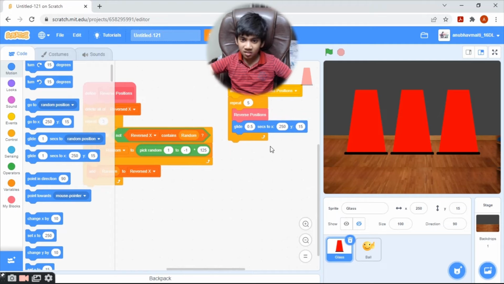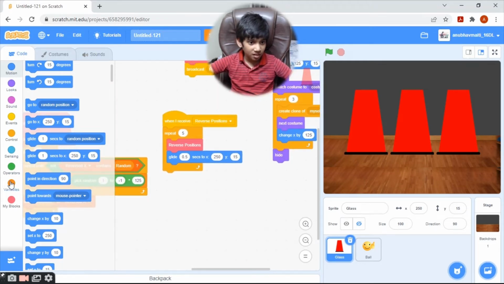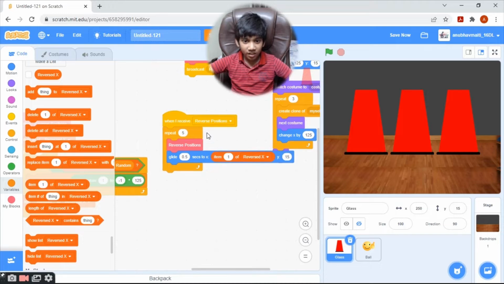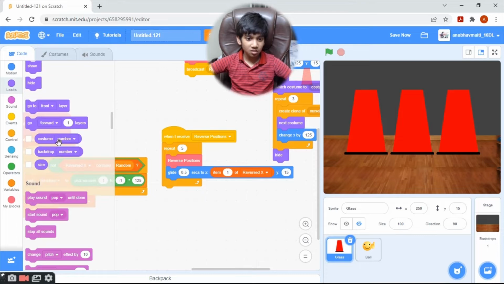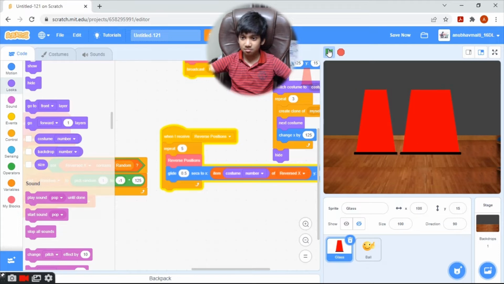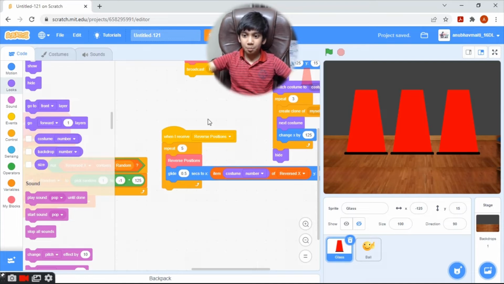And for x, we are going to use the item costume number of reverse text. So let's test this. Perfect. And the coolest thing is that they are not on top of one another while they are reversing. It is a cool thing, isn't it?